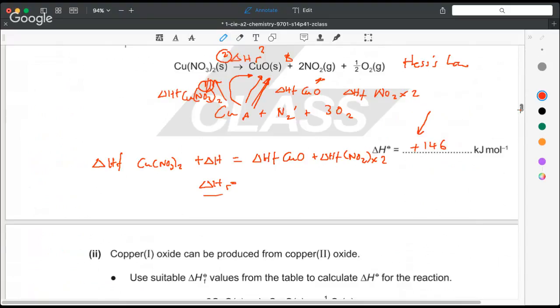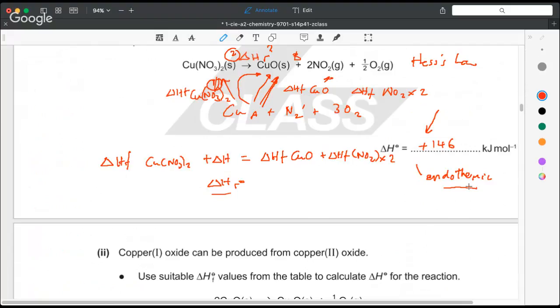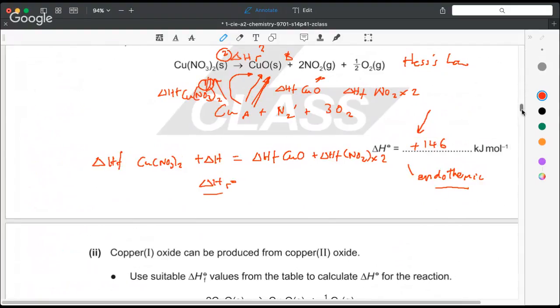And you can probably guess what's coming up in these kind of questions. Well, you've just calculated a positive enthalpy for the reaction. That's endothermic, isn't it? And so you're probably thinking ahead here and thinking, well, you've calculated an endothermic reaction. They're going to start asking you some questions about reactions that are endothermic. And that's exactly what they do coming down here.